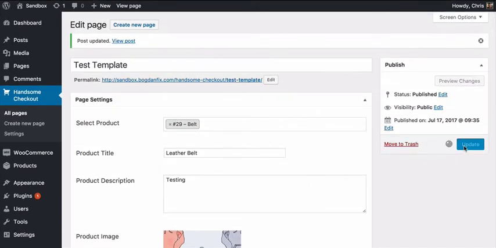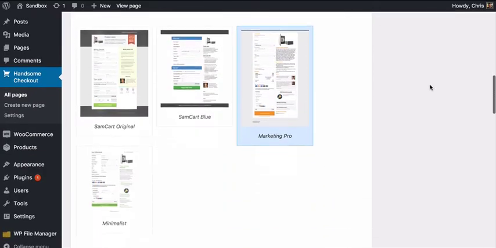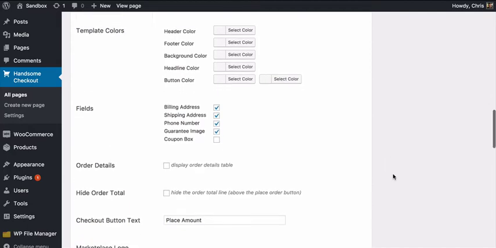I'm going to show you what else we have going on in this update. Okay, so there's the order bump, there's the templates. All this should look familiar to you. One thing we added was the ability, if you do have a coupon and you want to add that to your checkout page, you can just check that box right there, and you'll have an option for your customer to enter a coupon. And obviously, we keep that off if you don't have one, so that you can reduce abandon rate on your checkout page.